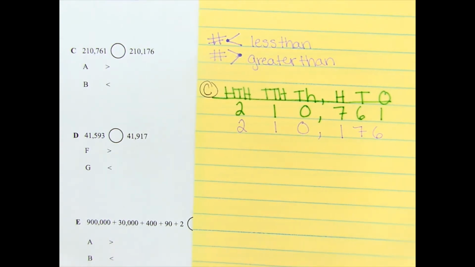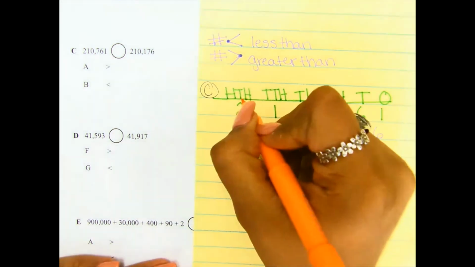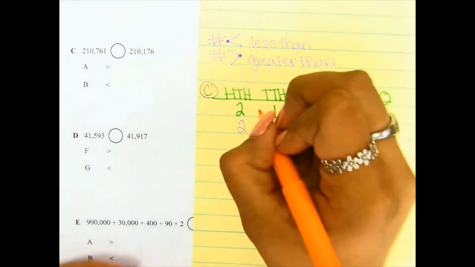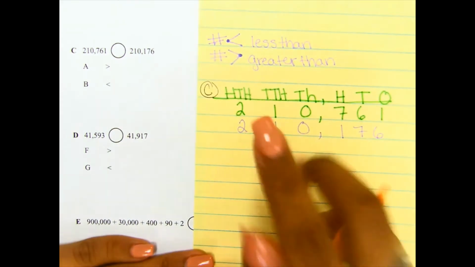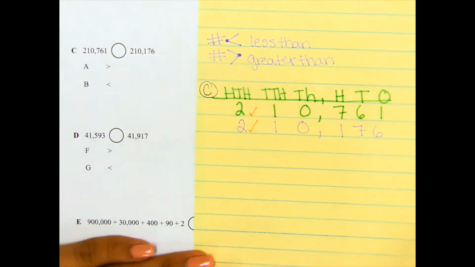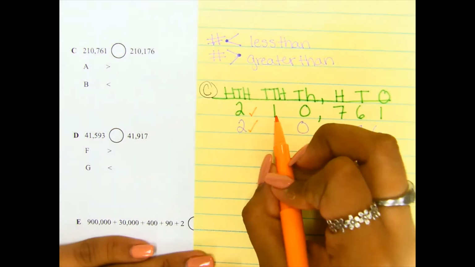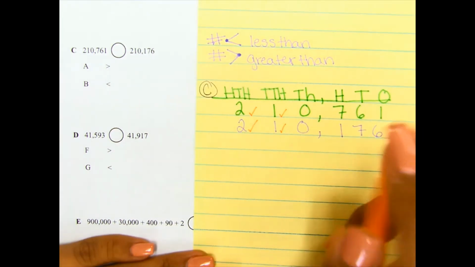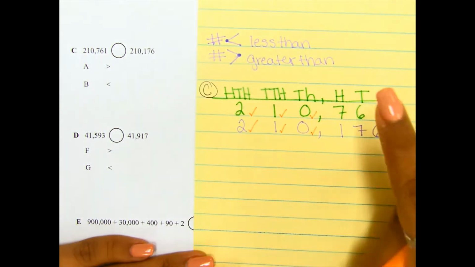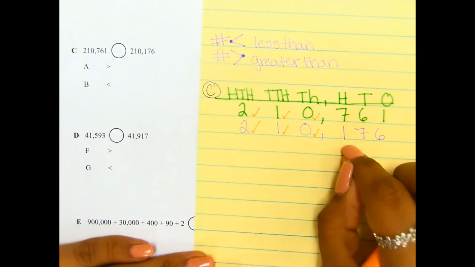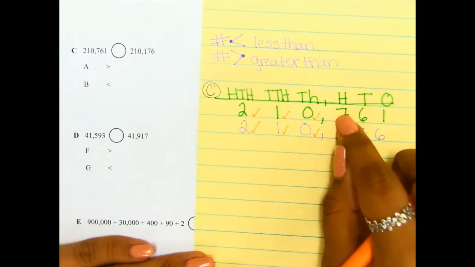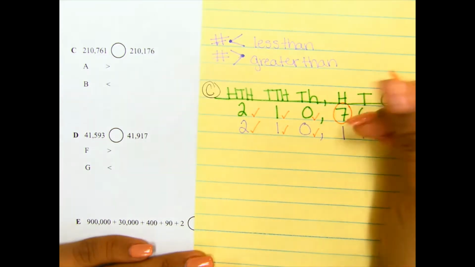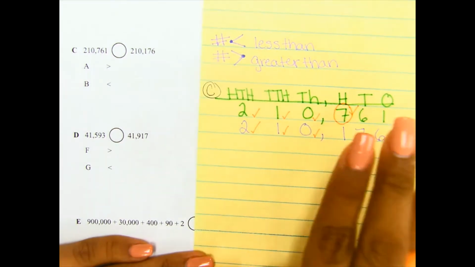So now let's compare. Let's look at our hundred thousands place, because remember, we start off with our greatest place value, and that is our 100,000s. So we have a 2 here and a 2 here. So I'm going to check that is the same. Those are equal. 1 and 1 also, they are equal. 0, 0 also equal. Now here I have a 7 and a 1. Which number is greater, 7 or 1? Correct, 7 is a greater number. So I'm going to circle my 7, put a check mark, and I'm stopping right there.